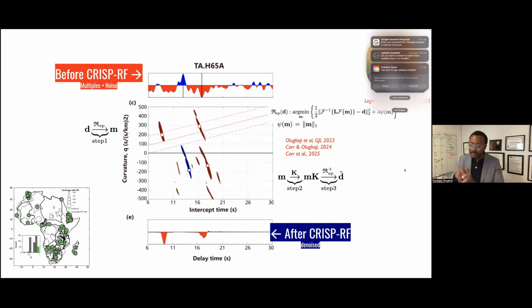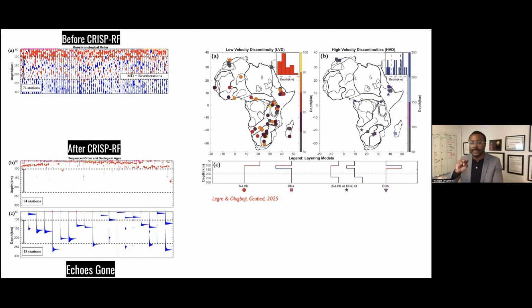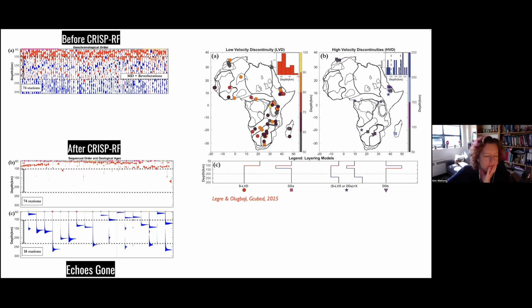So to your concern, we can actually verify some portions of that CRISP process. So yes, I agree with you that we're not taking the human out of the loop completely. And one of the things we do is, for existing Moho models that we think are good, we'll actually predict the arrival time of the phases for the crust and its reverberations. And that ground truths to some degree the CRISP process. But other than that, we are not going to a priori say, okay, I'm going to visually draw a line to look for coherent phase. We're not going to do that. And so that's what this is.